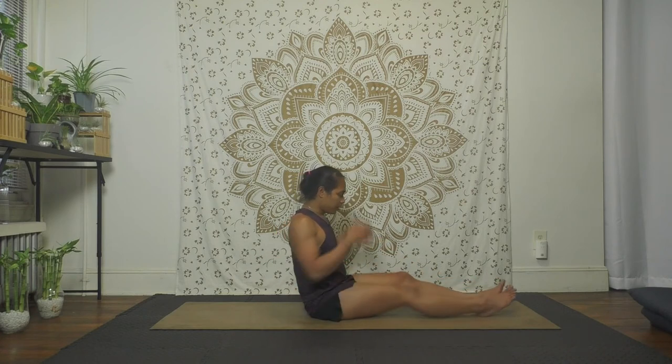As you inhale, try to expand your whole torso. Feel that belly get big. Exhale, pull the belly in and turn a little more. Awesome, keep breathing. Use that front arm to keep you turning. Stay. Good, little longer, keep breathing. Inhale, rewind back. Shake out the legs in front.